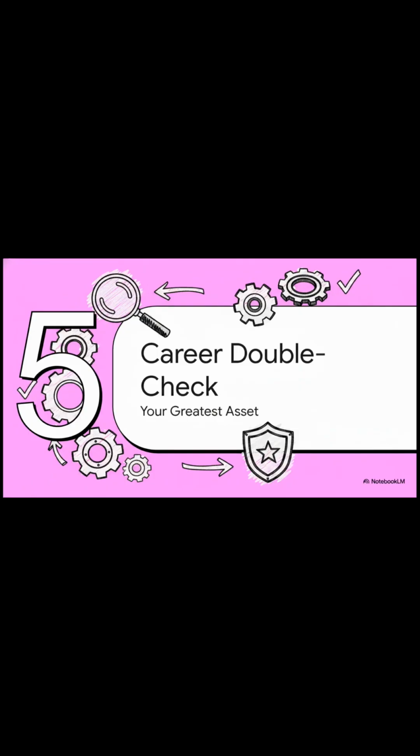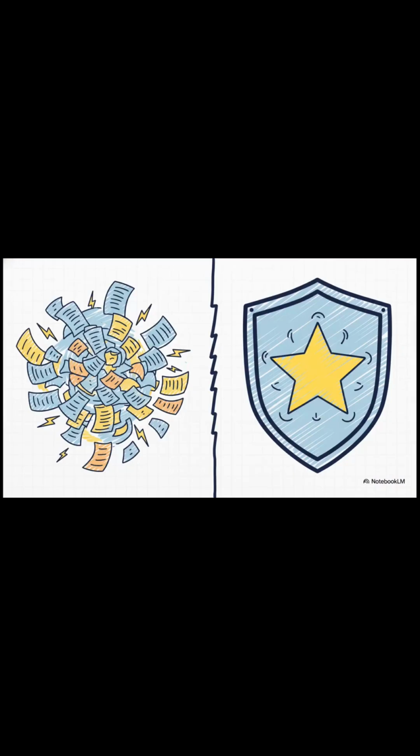Let's bring it home with Section 5. The career-long double-check, your greatest asset. We really need to understand the broader cultural shift happening right now. 10 years ago, information professionals worked mostly with fact-checked sources, right? Newspapers, trusted databases. Today, AI has made information incredibly fast, wildly abundant, and honestly, largely unverified. In this new landscape, fast information is just cheap. The ability to verify quickly and reliably, that is your true professional differentiator. The people who verify are going to become the most trusted, indispensable professionals in the room.